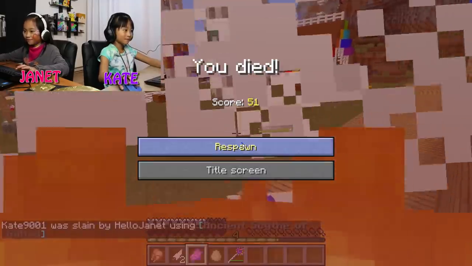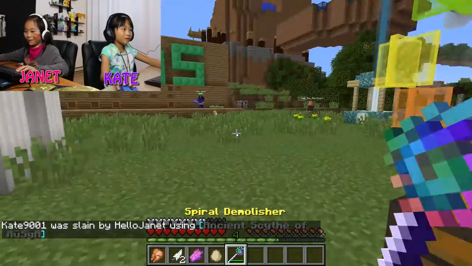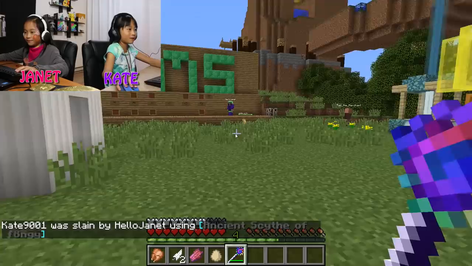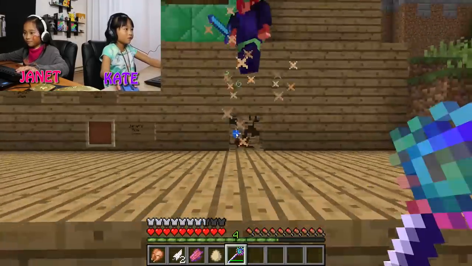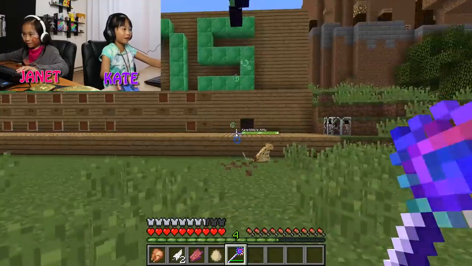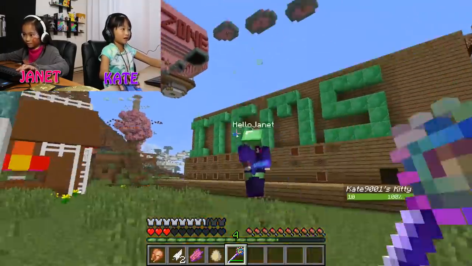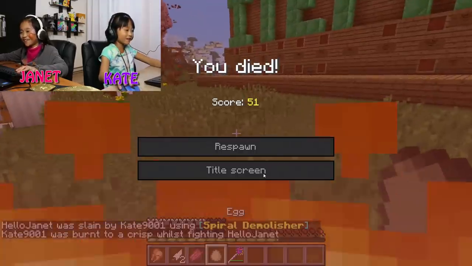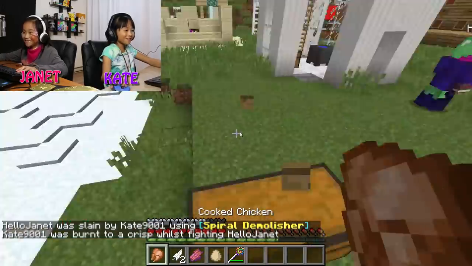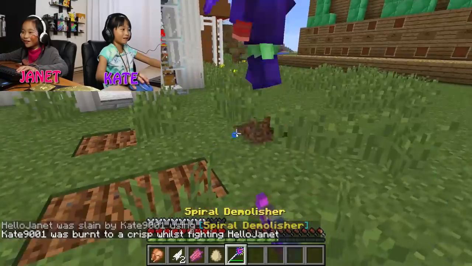Let's see. 3. Wait. I'll try to use my other weapon now. 3. I'll use my other weapon too. 3, 2, 1, go. Wait, that breaks really easy. Hey, you cheated. But I didn't do anything. You used your other one. You cheated.